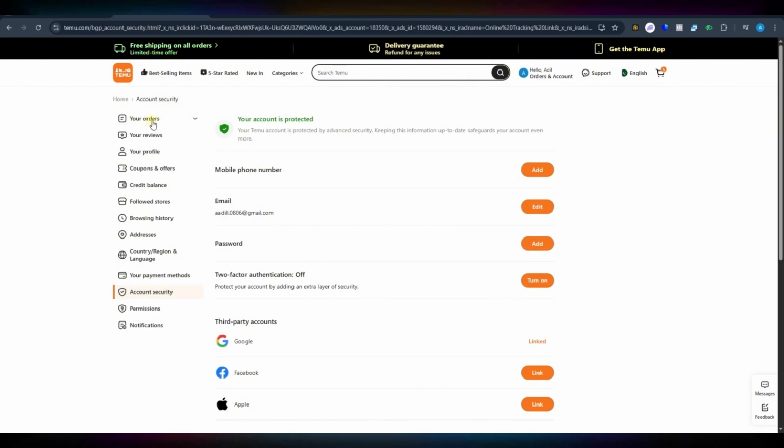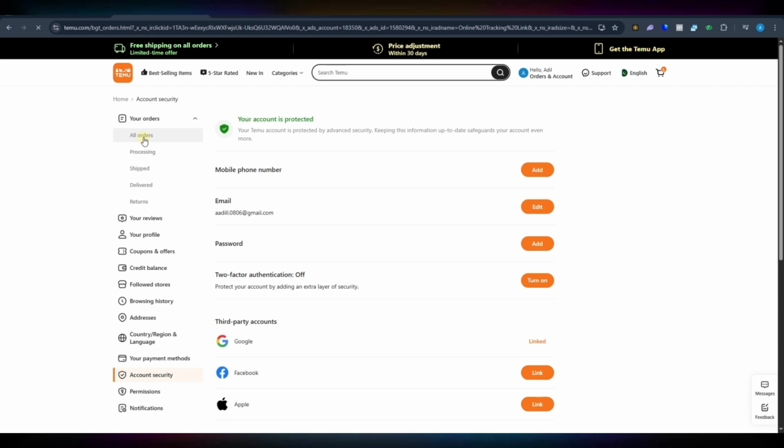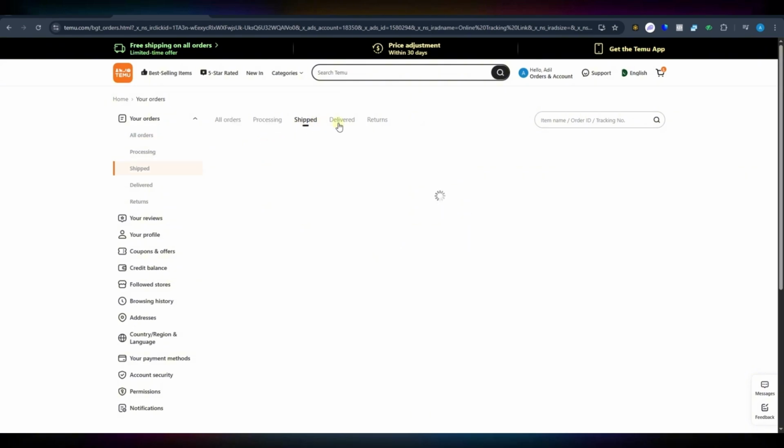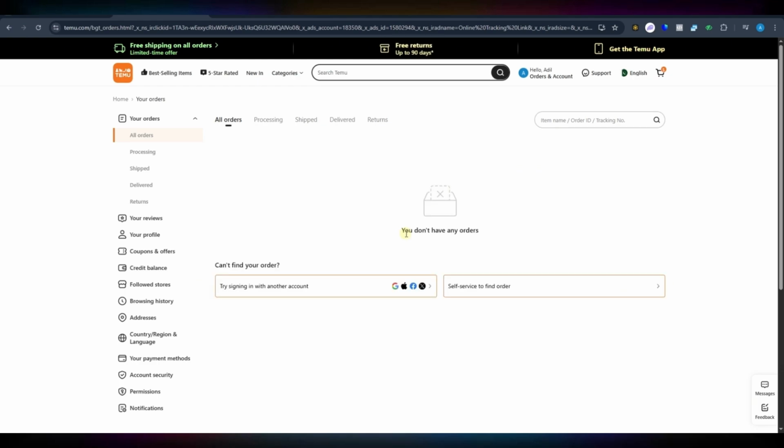And after that, once your account is logged in, your orders will automatically load here. So you can also head over to the order section. And once you select an item to purchase, it will appear here, and you can go and track it by following these different options: processing, ship, delivered options. And from there, you can go and trace your order as well. You can pay using your card.